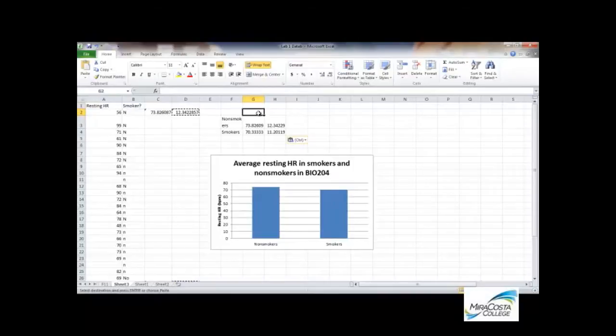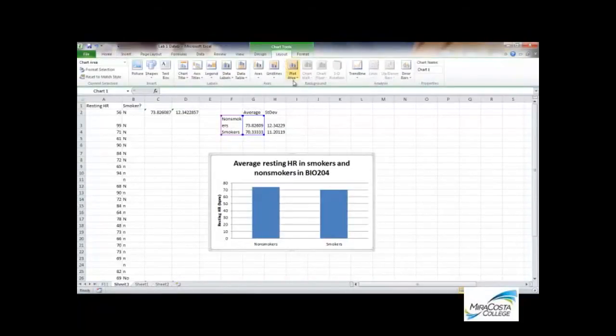Now to keep myself from getting confused as to what everything is here, I'm going to type in what these columns represent. Okay, so the averages I've already plotted on my graph. Now what I want to do is add error bars that are depicting these standard deviations onto my graph. And how you do that, just like we did last time, when we want to manipulate our chart, we need to make sure the chart is selected. And if it is selected, you'll have your chart tools. If you click off, notice that your chart tools menu goes away. So click on your chart, and in this case we're going to click on the layout menu, and in that layout menu you should have the option to add error bars.